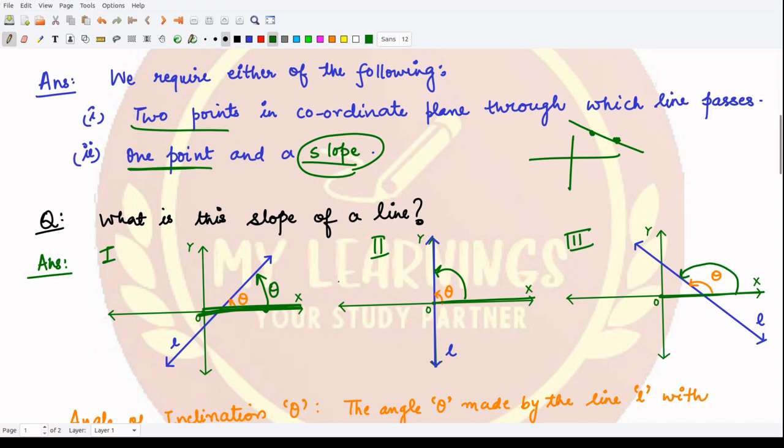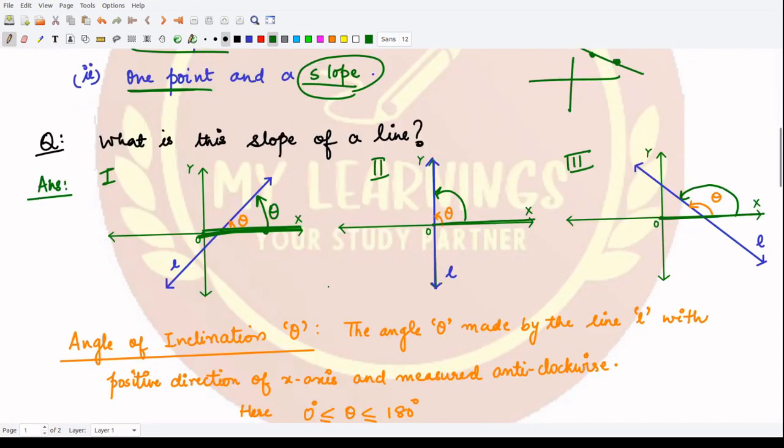So this angle marks one property by which we can measure what this line is. It is a characteristic of a line. So this theta is of importance here. Why? Because this is the angle of inclination, and it tells you how the line is oriented, what the direction of the line is. Is it less slant, is it more slant, and so on.